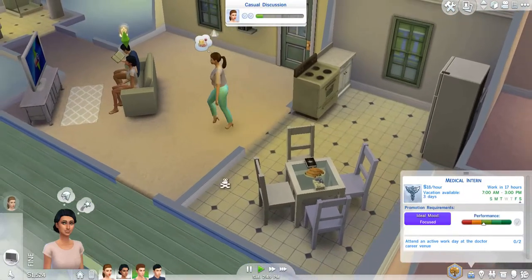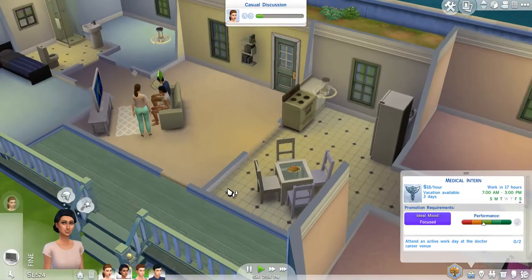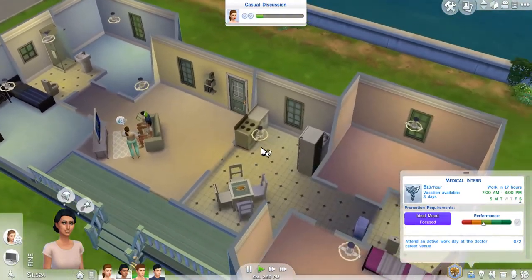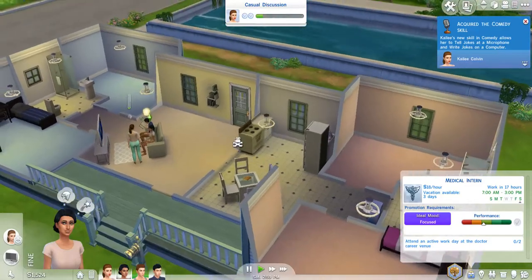I wish it told me from the get-go which skills I needed to work on so that I can prepare my Sims and stuff like that. By the way, Get to Work came with these really nice lights that are very, very bright, and I love them. They really make the house illuminate, and that is awesome.